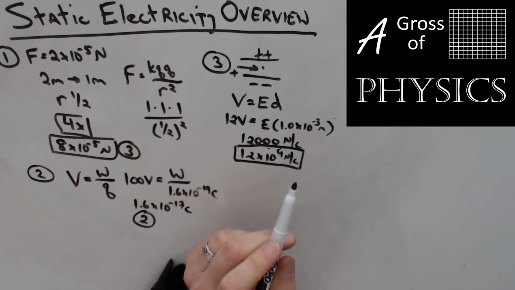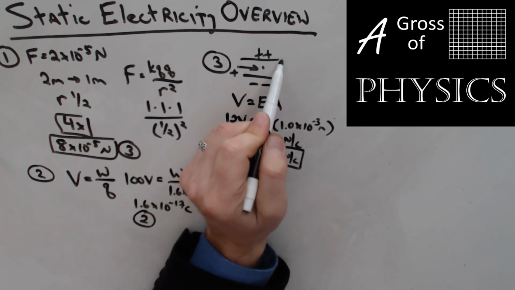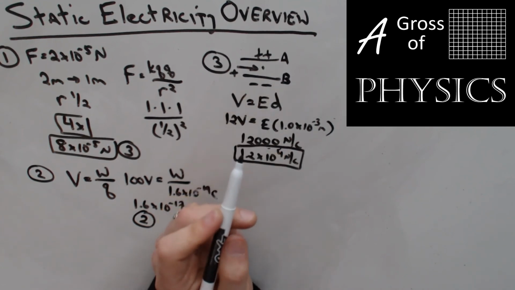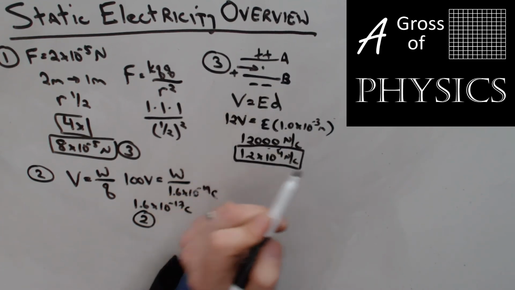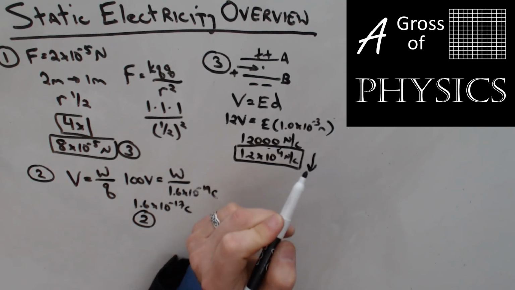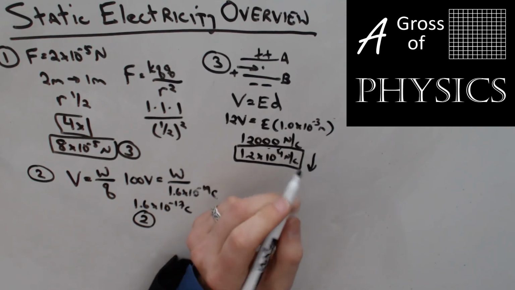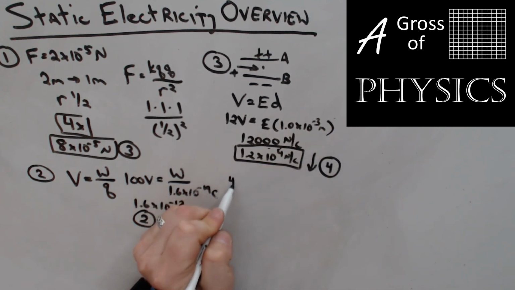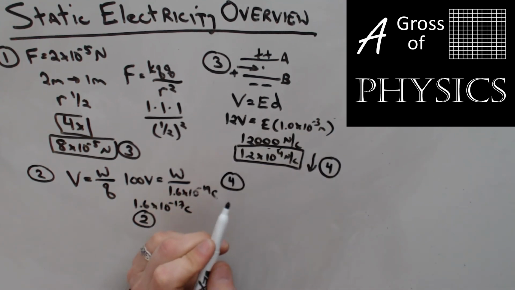But unfortunately, there's 2. So the top plate is A and the bottom plate is B. And we always define the electric field as what a proton would do. And a proton will be pushed downward. So it would be toward plate B, which is choice 4. All right, let's see if we can fit one more on this page before we reset.